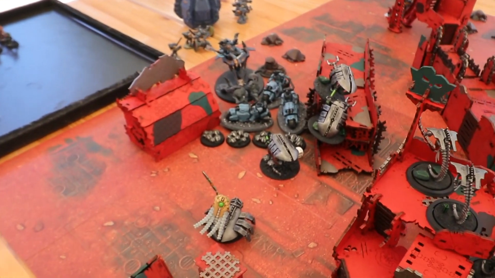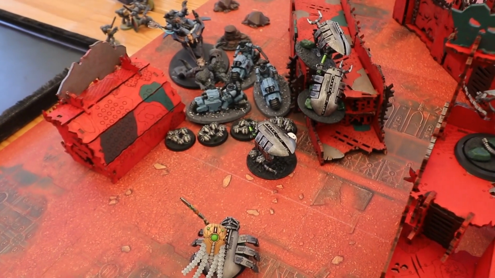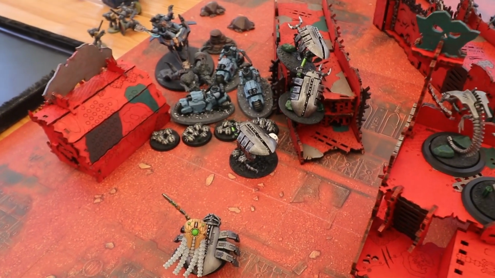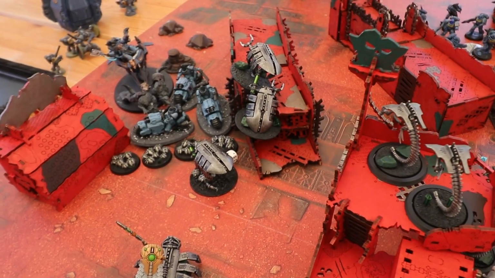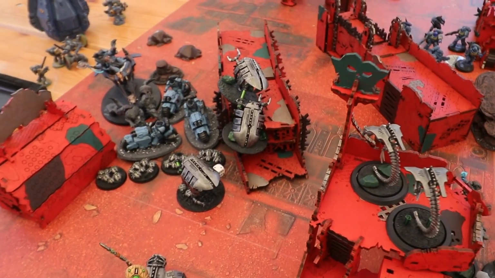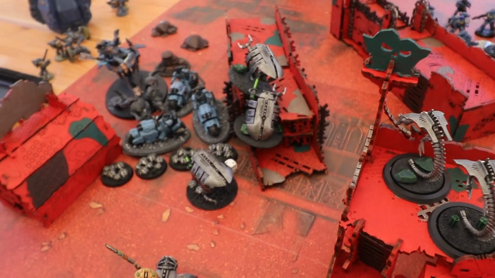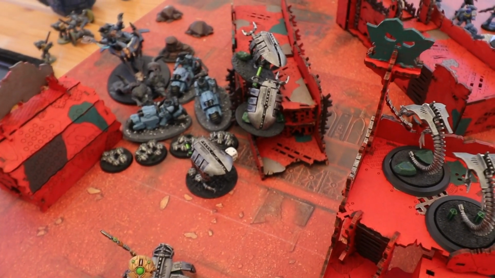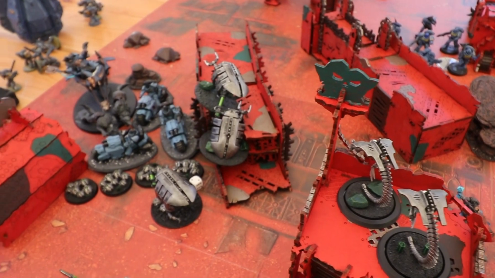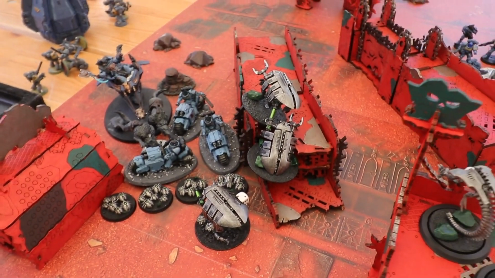Okay, so the bikes got in easily, only a few inches for a charge, and then I used a CP for the stratagem that allowed my Canoptic tomb spiders. They're not tomb spiders. They used to be called tomb spiders. They're now just called Canoptic spiders. There you go. Get with it, Nick. They were able to do an heroic intervention. So I am now in contact with those bikes as well.